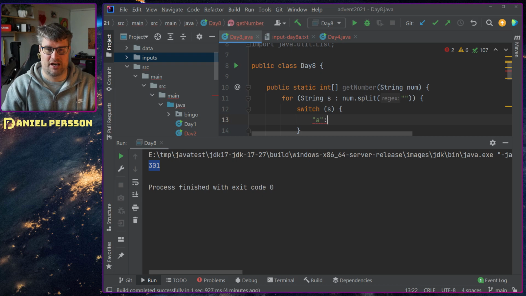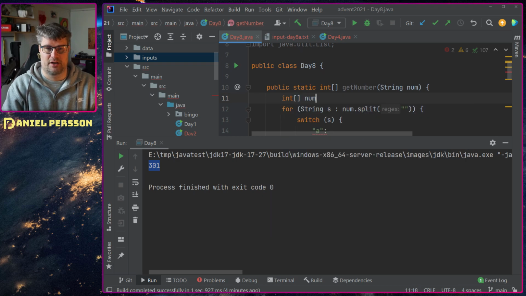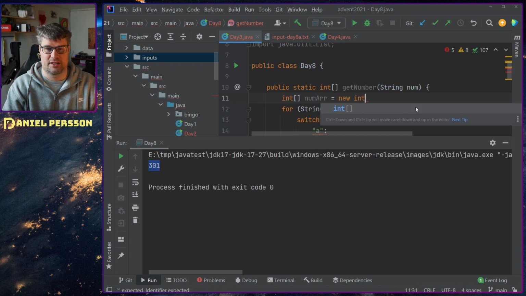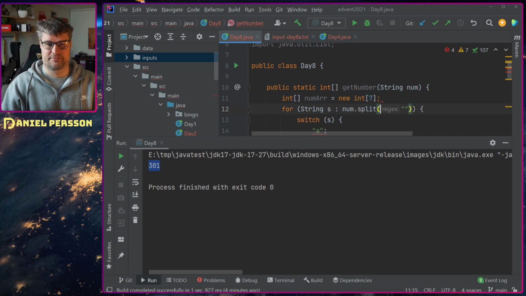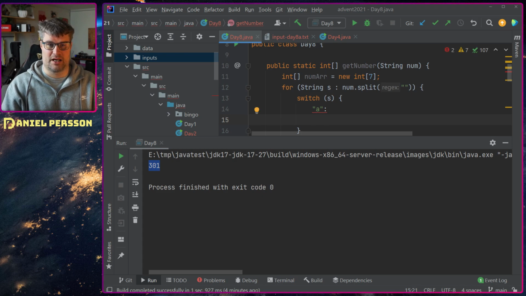So if A, then we can have this int num array new int 7. So if A, then the num array 0th should be a 1.